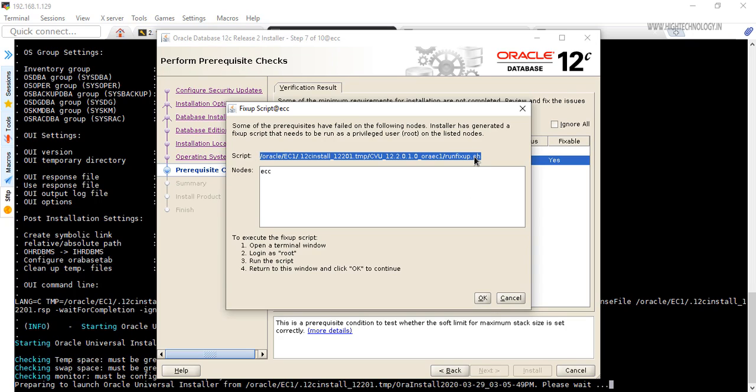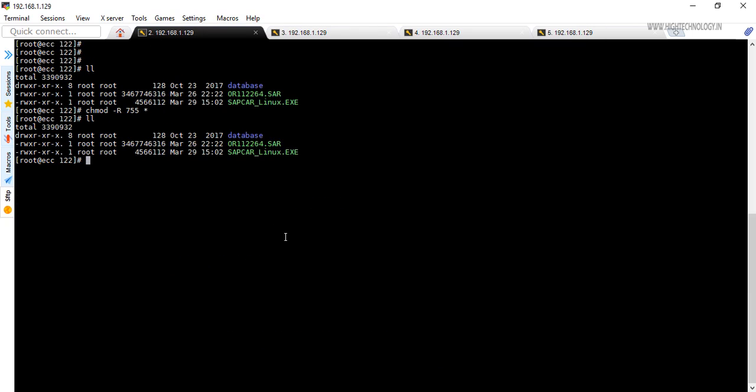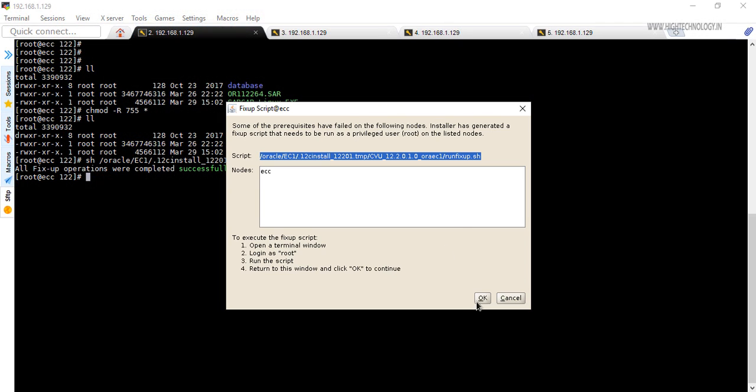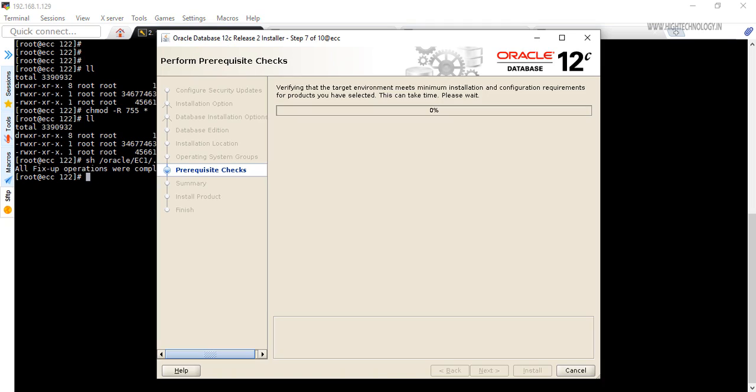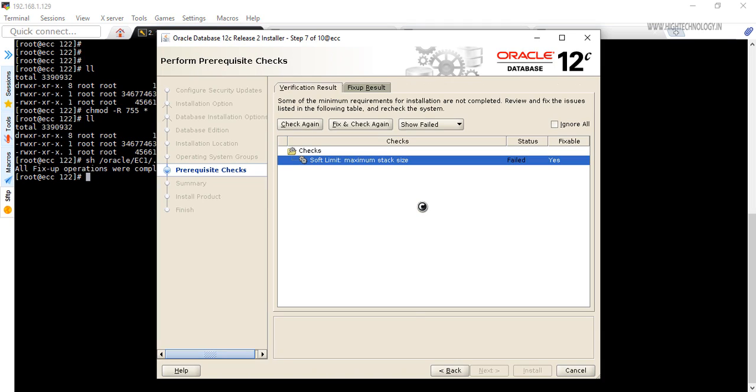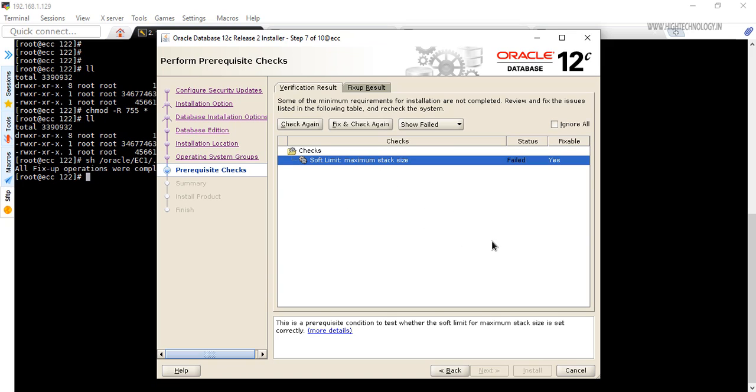Copy this, Control C, and go to the root, and then we have to use this command. Hit enter, and all fixup operations were completed successfully. So now back to here and click OK, and it starts checking the prerequisite, but here again it shows the same error.